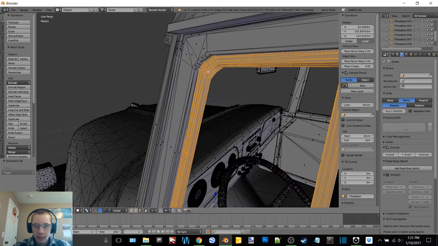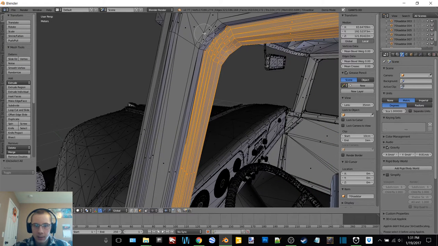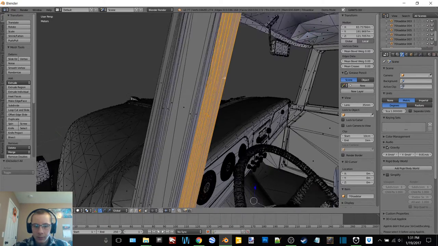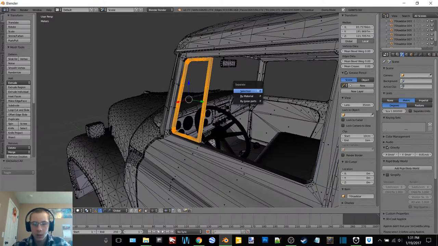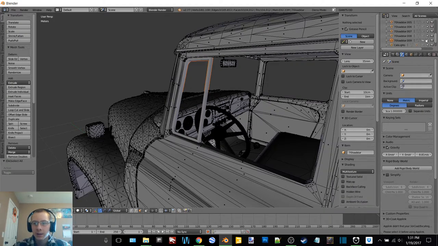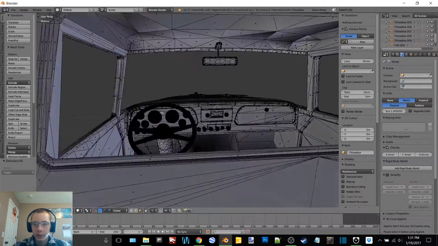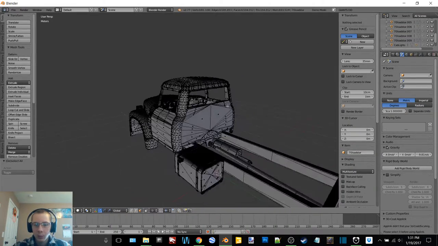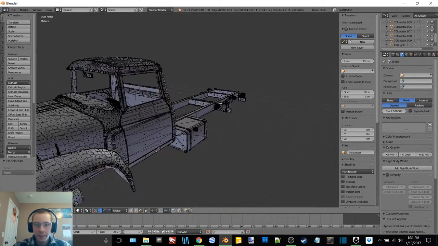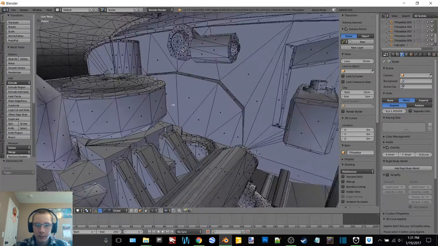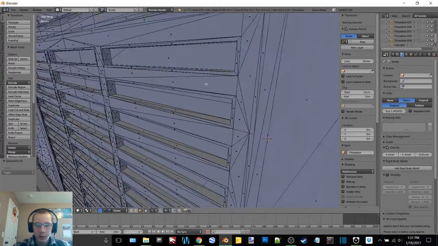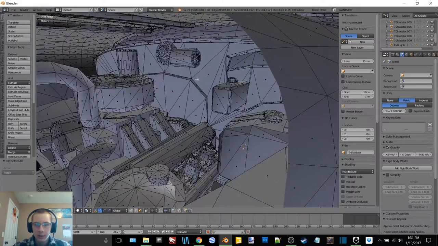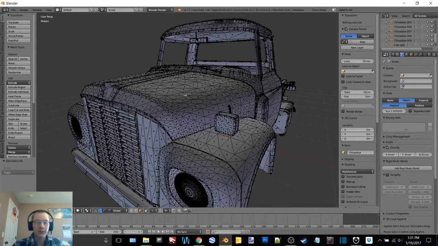Another thing that won't be exactly the same is paint, because I have a rough memory of what color it was. I remember it was a dark green color, but further than that, I really don't remember. Ooh, it's even got a full motor in it. Sweet. I could make this hood open. That'd be cool.